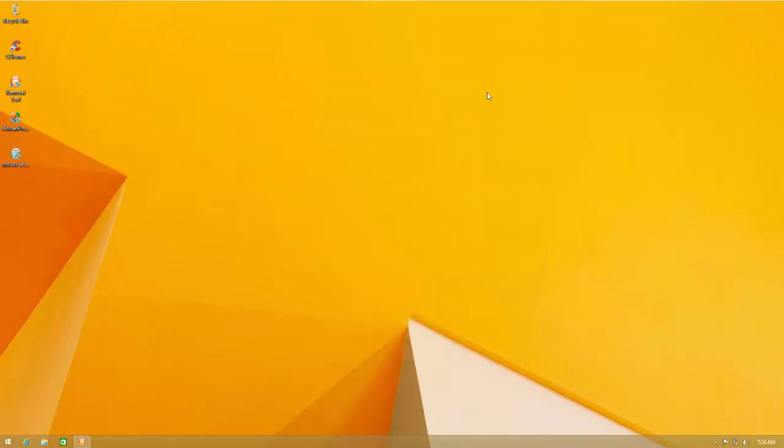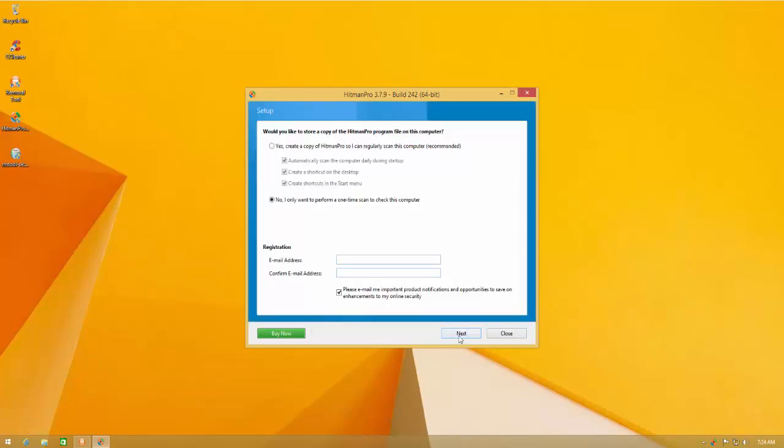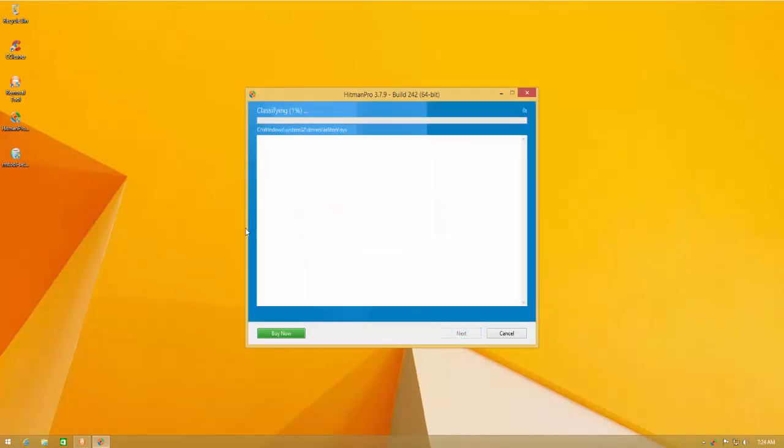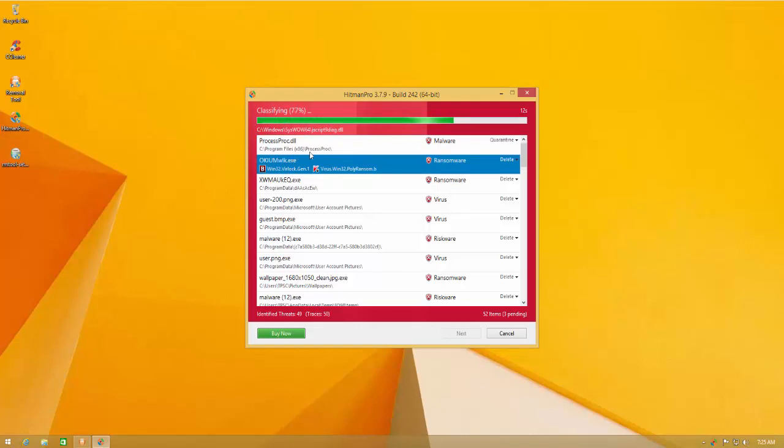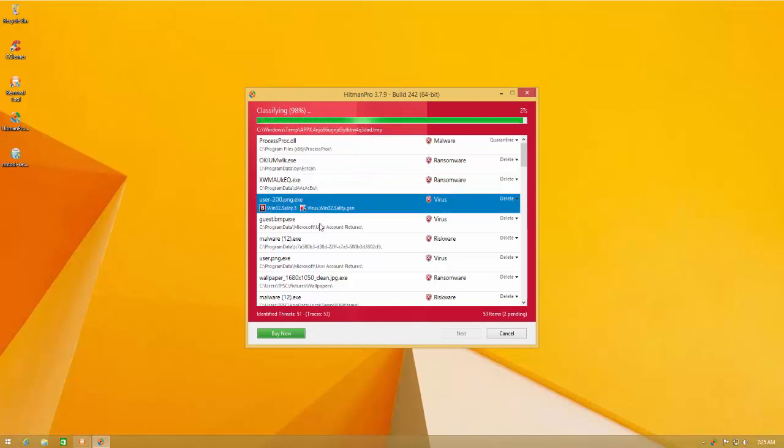Let's just continue and I can show you the system that we have over here. It may look like nothing much is going around, but that's totally not the case. This is a pretty badly infected system. So as you can see, there is a ton of malware over here. Got a fake process, whatever, and we've got a ton of ransomware. In fact, this is a very interesting kind of ransomware. It's called Verloc, and basically what it does is it patches your files, so pretty much all your picture files.